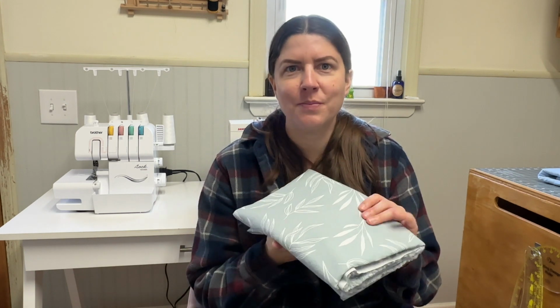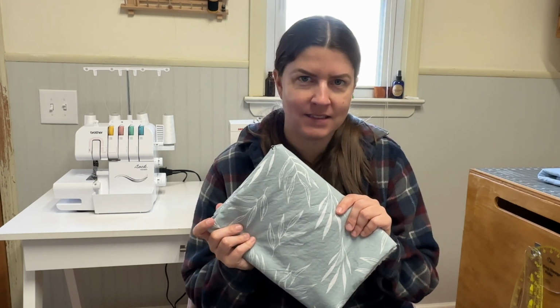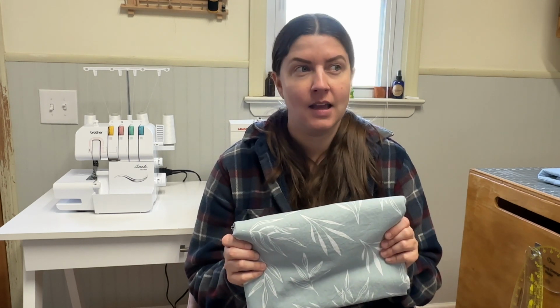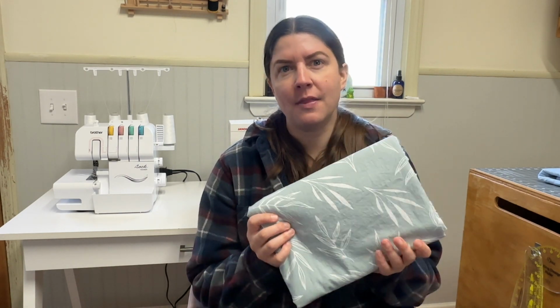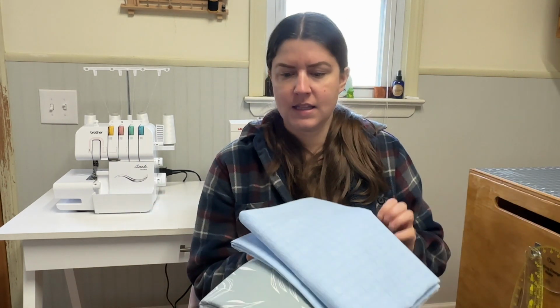And I was going back and forth about that green plant design, and it reminded me of something, and I sent the picture to Darren to get his opinion. He agreed. And while that didn't really bother me, he was like, I just don't like this pattern. And then I was like, well, I was thinking about this one. And he was like, yes, I like this one much better. So this is them together.